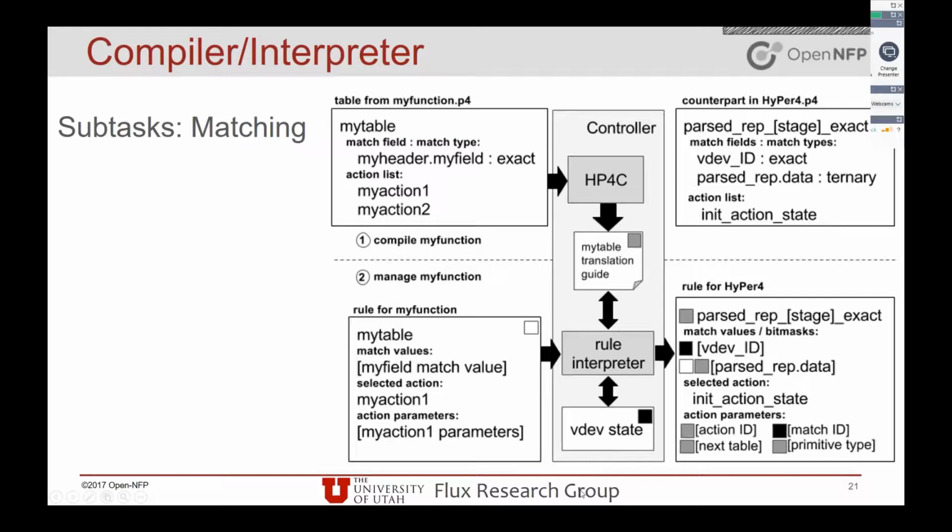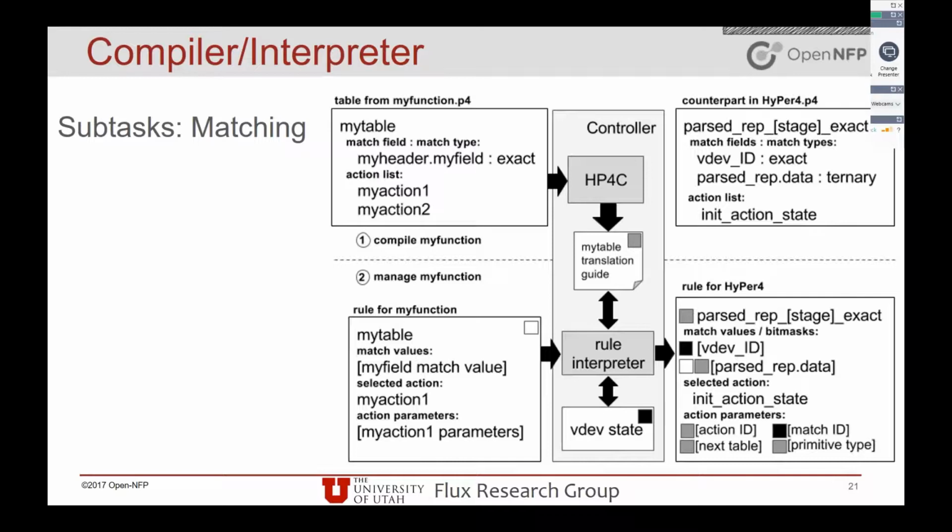In order to carry out any particular match, we need to have the rule interpreter able to process any rules that we might write for the tables for our virtualized functions. The rule interpreter has to consume information from several sources. There's a lot going on in this figure.